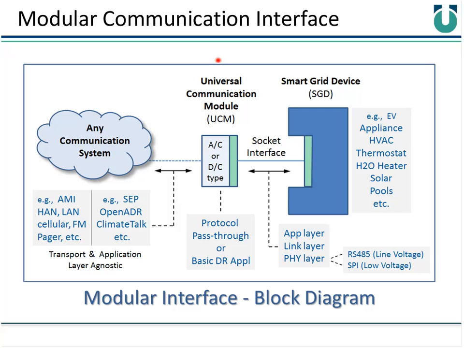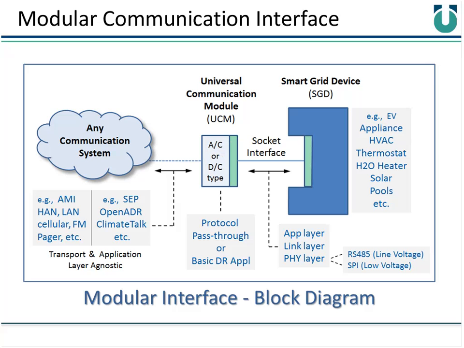So the easiest way to describe this socket interface, I always like to use the old PCMCIA card system that Chris already mentioned. Essentially, it is an open interface that lets you transfer certain functionality, certain data, without really knowing what the module itself is actually doing. In this interface, we have two different types. One is what we call the AC version, which operates on line voltage. And the other one is correspondingly a DC version, which operates on low voltage. That's the one you saw earlier in this picture of the radio thermostat. And it's a much smaller module, of course, than the one that uses the line voltage.